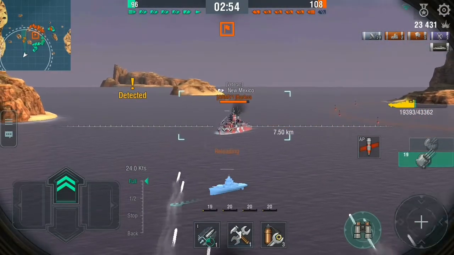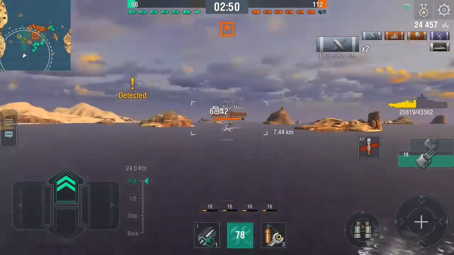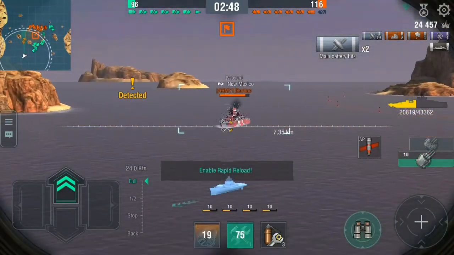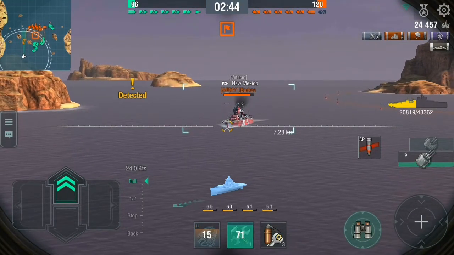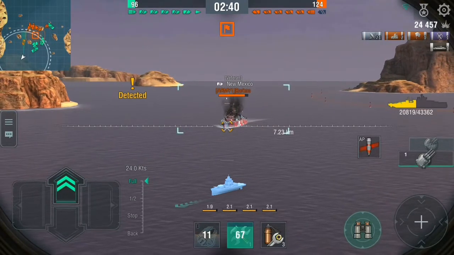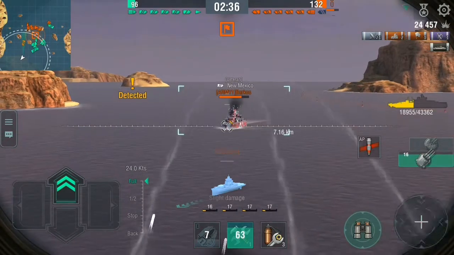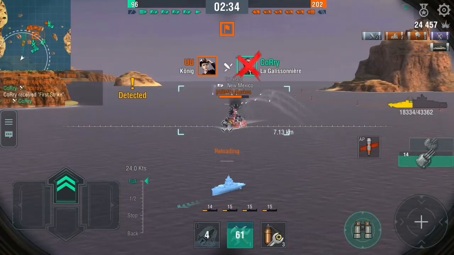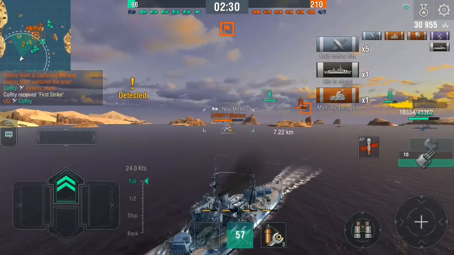So first salvo, targeting the base of the turret. Whoops, mostly overshot. Well, rapid reload and try again. These frontal shots, if you can get them onto that front deck, they have excellent penetration. Right, he's getting broadsided. Out we go. And yes, that's what we want to see.